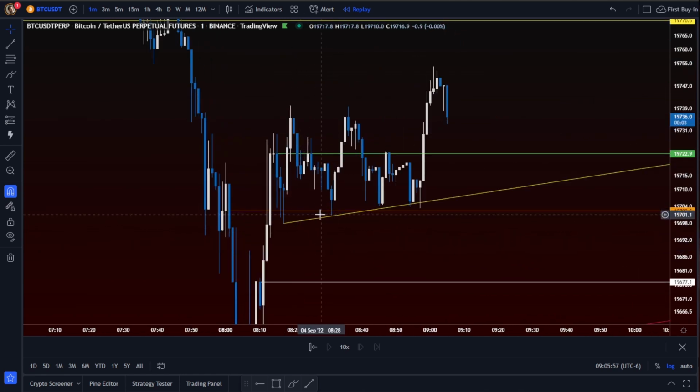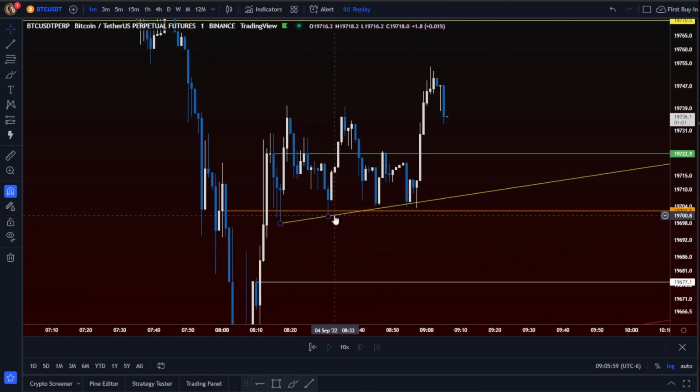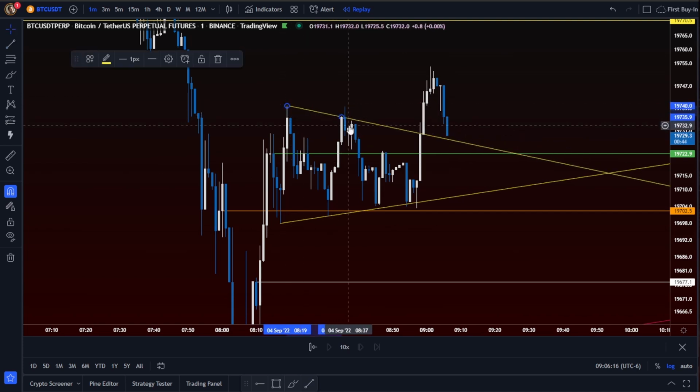This is almost trigger points for longs. This trend would be your trigger for your long, and if you're in a short and this holds, you should use that as a trigger. You should just be getting out right there if it holds, especially if you're in a short from this trend. For example, if you shorted right here, once this holds, you should just get out of your trade.